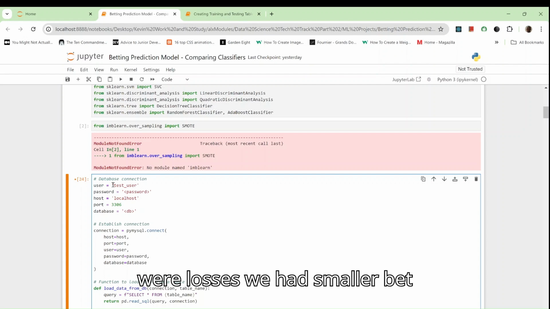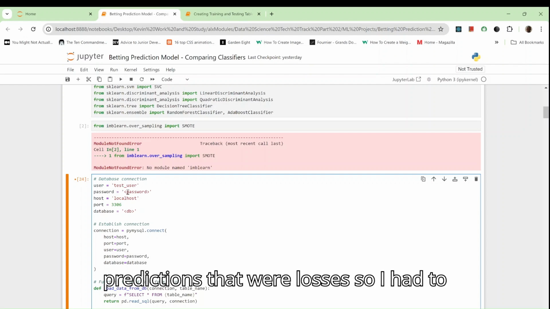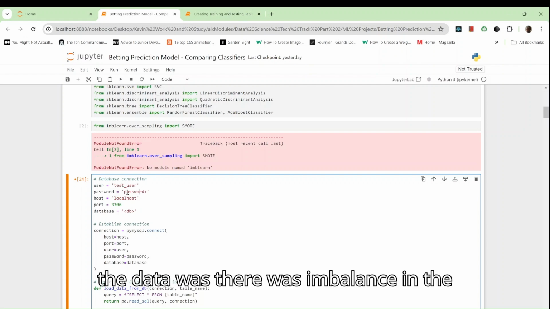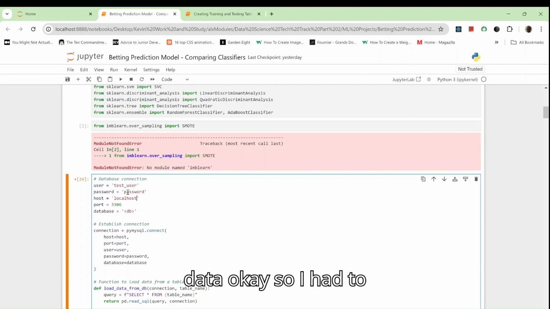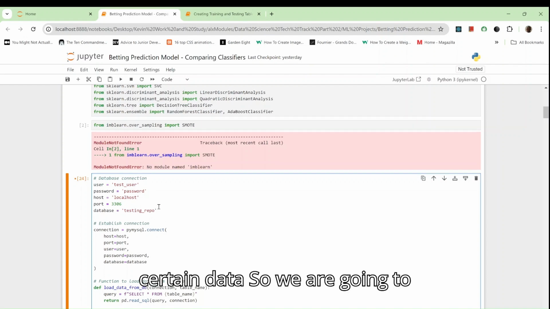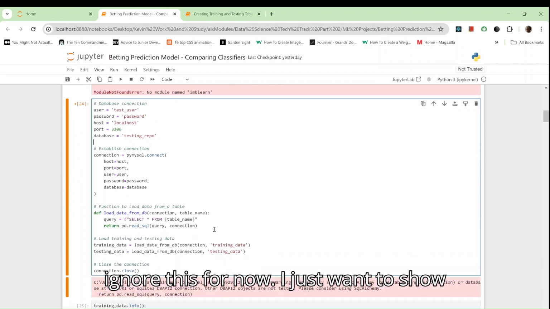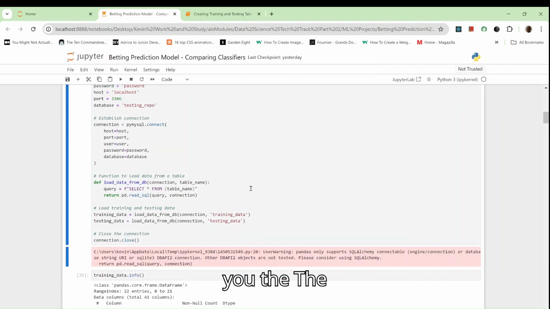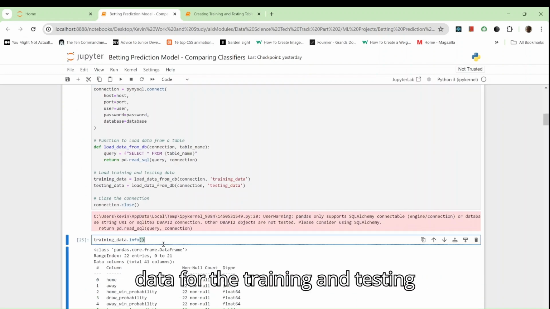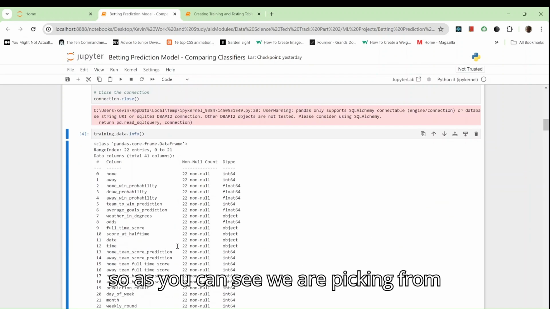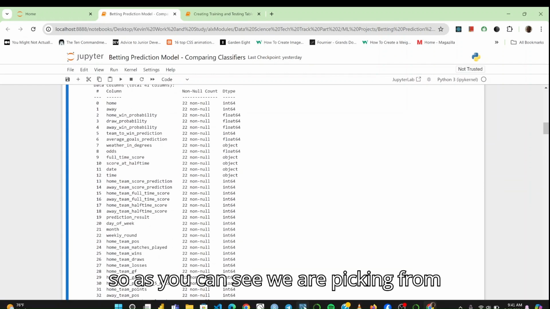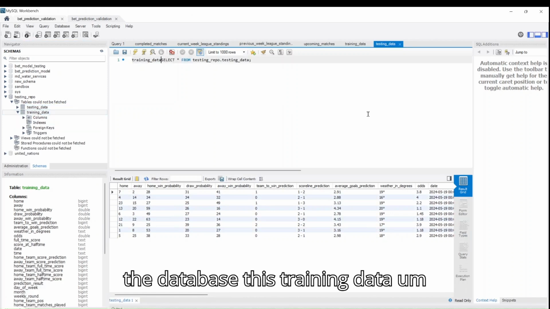So there was imbalance in the data, and I had to use SMOTE to duplicate certain data. So we are going to ignore this for now. I just want to show you the data for the training and the testing. As you can see, we are picking from the database this training data.